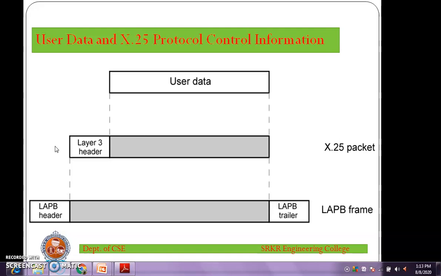This control information serves several purposes, including identifying by number a particular virtual circuit with which this data is to be associated, and providing sequence numbers that can be used for flow and error control on a virtual circuit basis. The entire X.25 packet is then passed down to the LAPB entity, which appends control information at the front and back of the packet, forming a LAPB frame. Again, the control information in the frame is needed for the operation of the LAPB protocol.